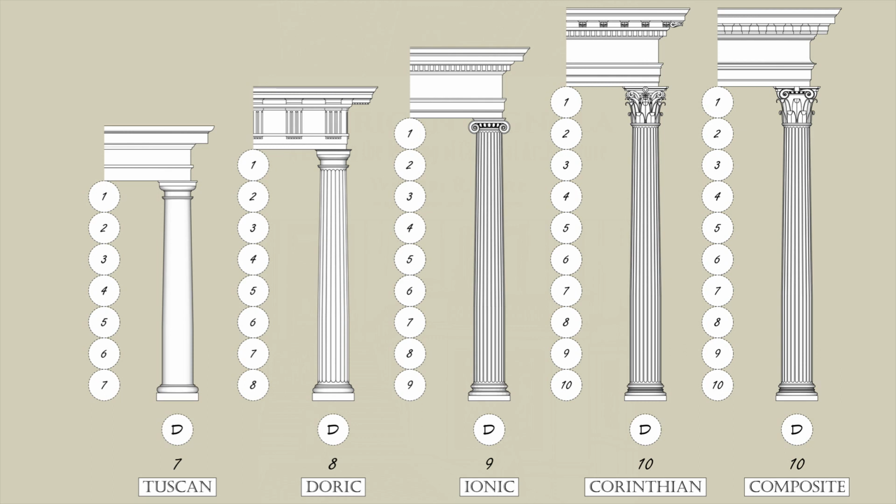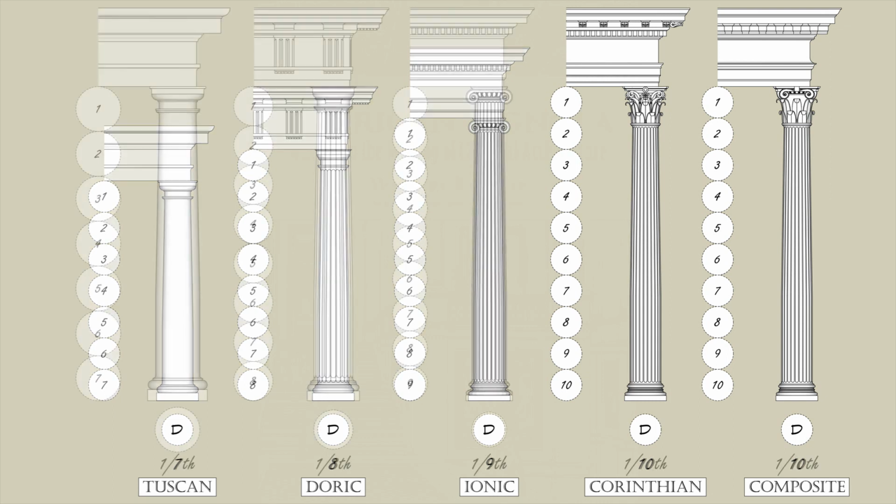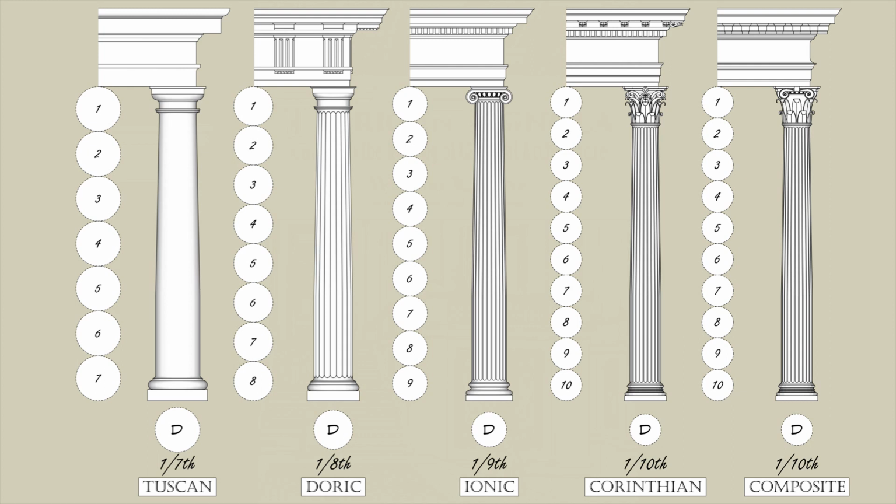Instead, you get the impression that there is an ascending height from one order to the next. However, when you view them all drawn to the same height, you can easily see the dramatic difference in column diameter. Then it becomes obvious that the Tuscan order has a much more robust form, while the Corinthian is more feminine. But that's not all.